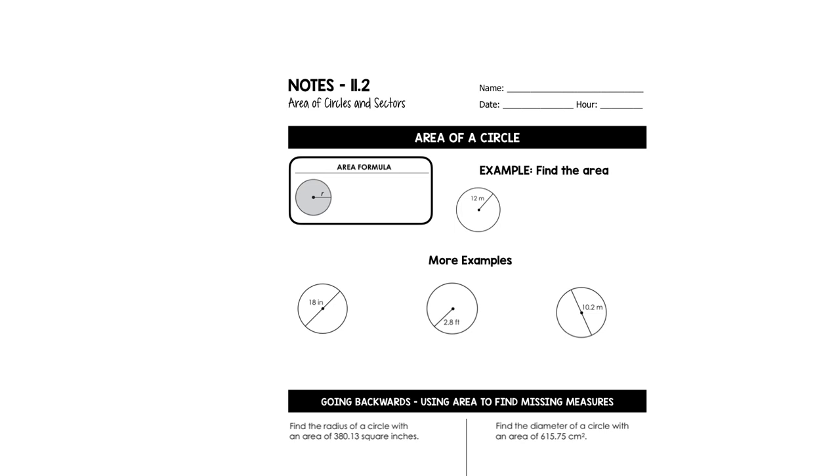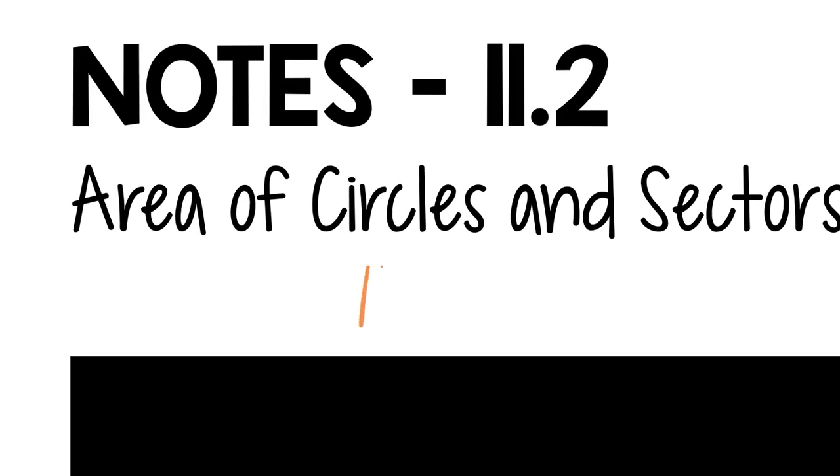Because we're dealing with circles, we are going to be using the number pi. You might remember that from middle school. And pi is a number. It's approximately 3.14, but I don't want you to use 3.14, not in this class. That might be what you did in middle school, but in this class, we're actually going to use the pi button in our calculator so that we can get a more exact answer.